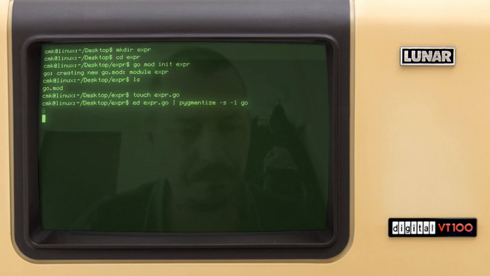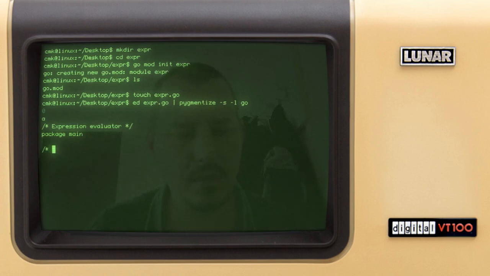So I want to type the following thing here. This is going to be expression evaluator, okay, and this is going to be package main, right?